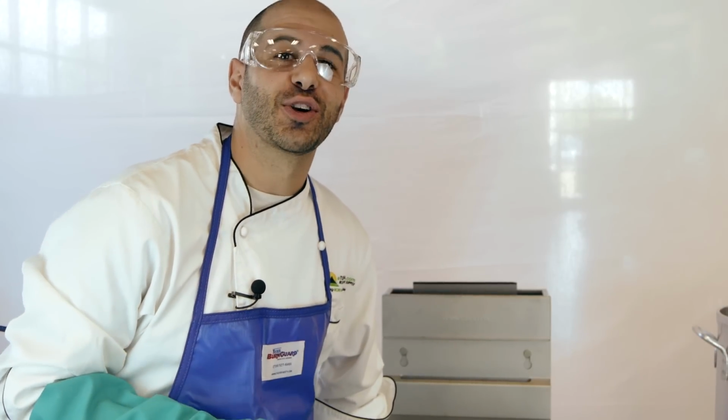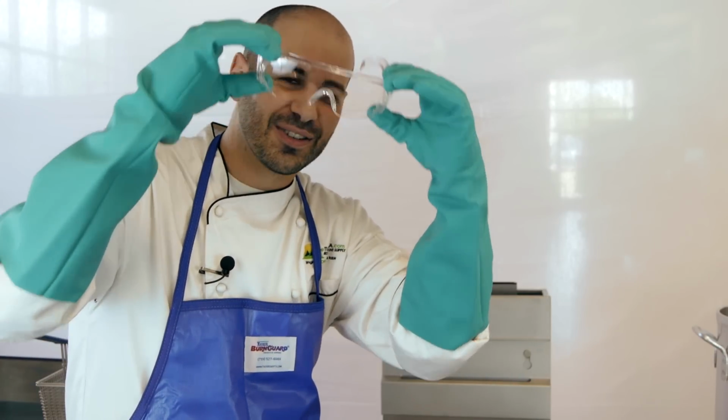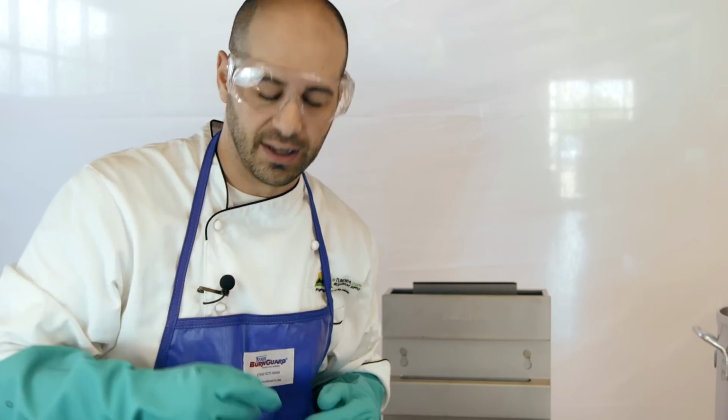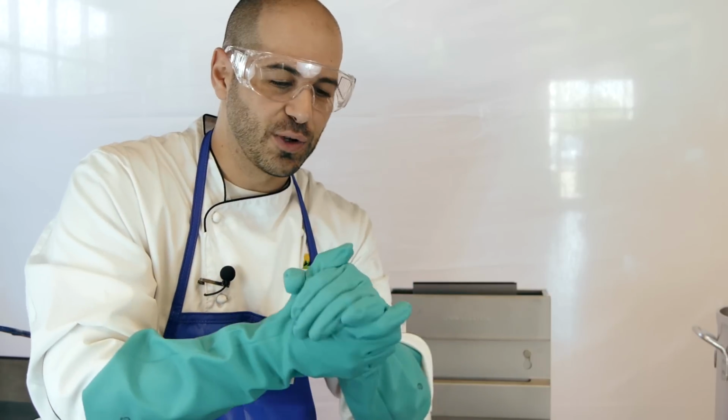So before you start doing any kind of cleaning on your fryer, be sure that you're equipped with the proper safety gear and equipment. Let's do a rundown. First, I got my nice trusty goggles for any kind of splashback or chemicals that can get in your eyes. Very key. Next, I got some nice nitrile gloves to keep you from some of those chemicals to boil out. And again, it protects you from the heat.